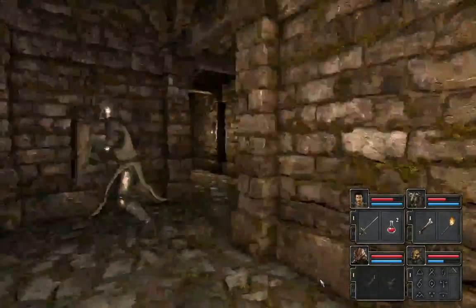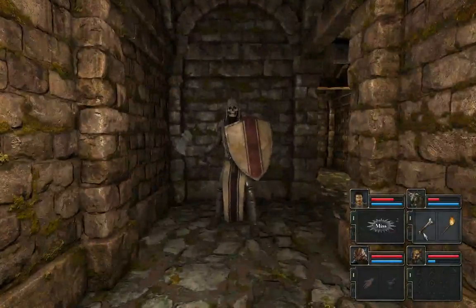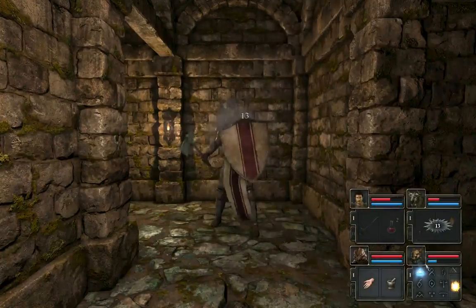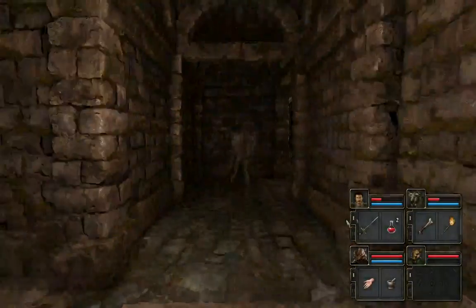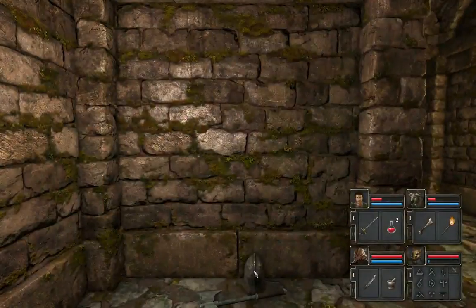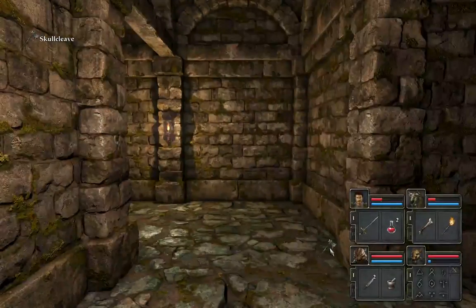Alright, that's what I meant to do. Nope, okay, buddy. Wow, such misses. Oh, you will not die! Okay, you did die in the end. And I found... what? An ancient helm? Okay, might be good. And a skull cleaver! Ooh, nice.